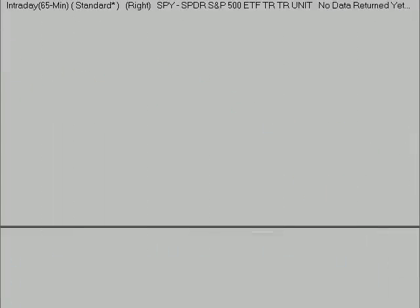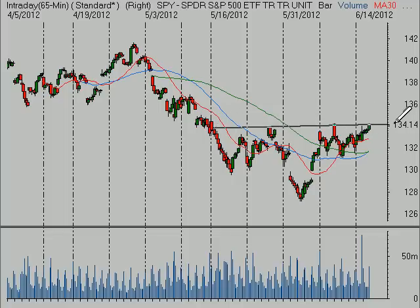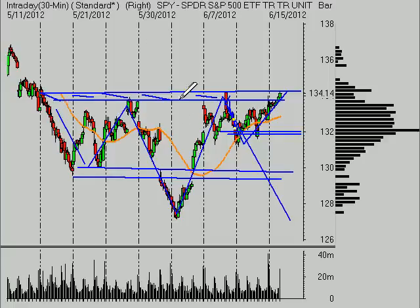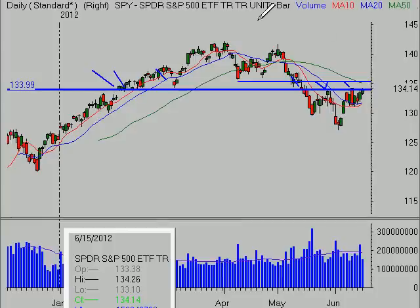We were talking about the potential for that setup if it was to pull back down towards the rising five-day moving average. We've seen that so far, but it's not compelling that we are going to turn right around just because we have this inverted head and shoulders pattern. On the daily time frame, we've got this big level of congestion, and it's possible we're going to continue to make a run up towards maybe that declining 50-day moving average. To come up with a measured move objective of this pattern, we take a look at the height, which we'll call 127.5, conservatively, and go up to 134. So basically we're looking at 6.5 points. We're going to add that to 134.